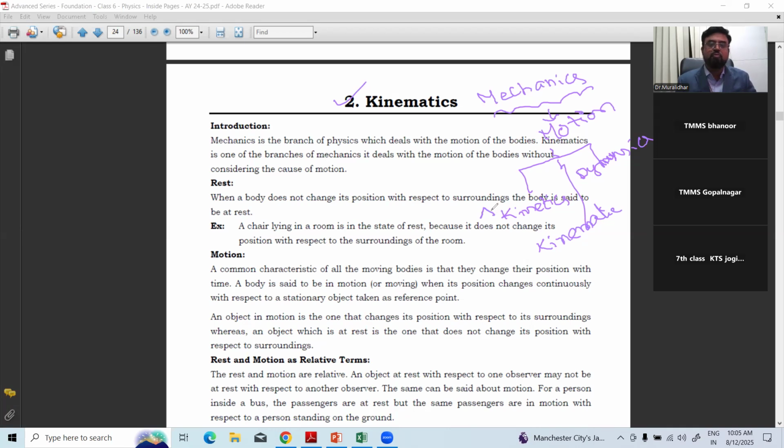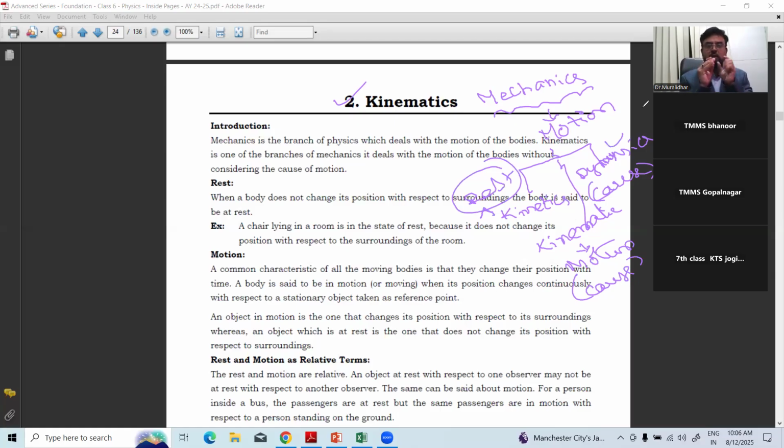Kinetics is nothing but the study of a body at rest. When a body is at rest, the study about why it is at rest, what kind of forces are acting on it. Study of rest is called kinetics. Study of motion without cause, we don't want to know the cause, why it is moving. The study of motion of a body is called kinematics. Dynamics is the study about the cause of motion. Cause means why the body is moving. Cause is force. So to study about the force, where Newton's laws of motion come into place, is called dynamics.